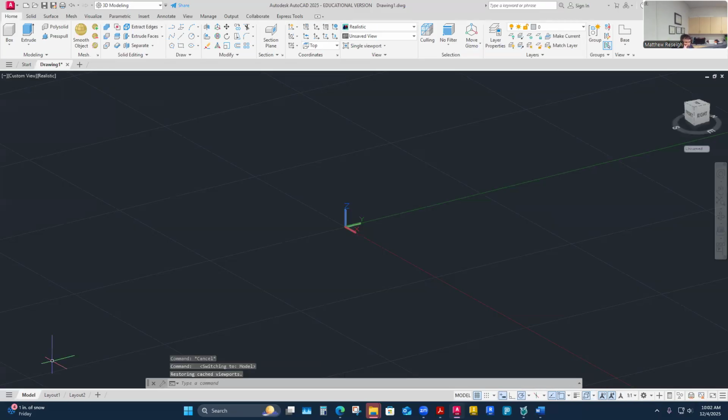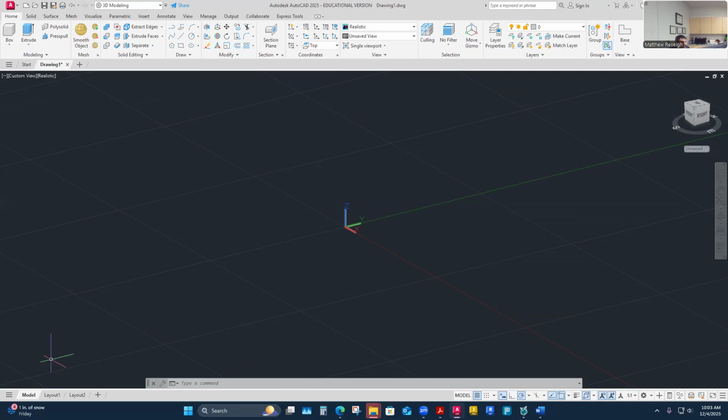So I'm just showing you that this is the default 3D template, but really you can make any of your templates into a 3D template. I don't really need to start from scratch. I can just open up my normal 2D template and make it into a 3D template. I don't even need to really make it into a new template. I can just toggle on these things on the ribbon menu and make it into a 3D one.